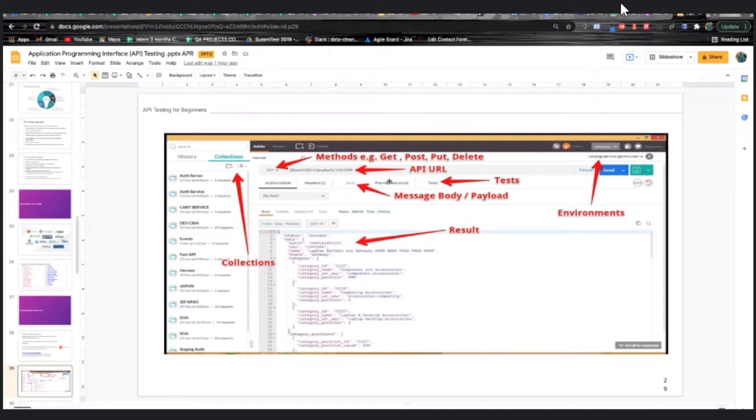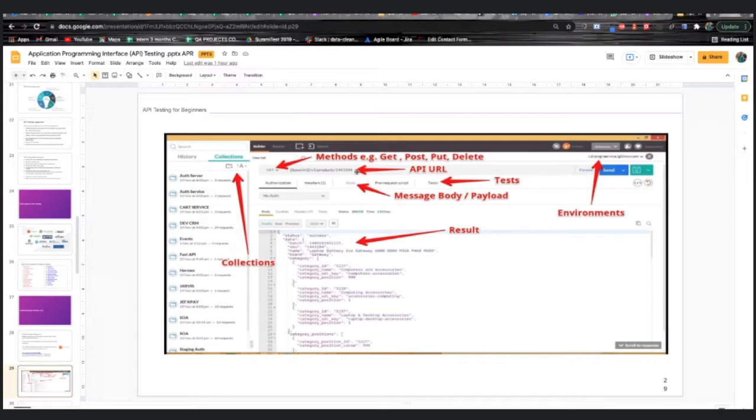At the upper part of the screen, you can see where you have the methods. If you click on this drop down button, you will see different methods you can use to execute your API request. Beside it, we have the URL bar.